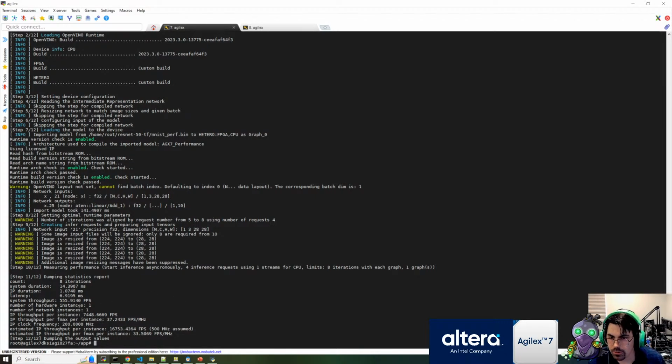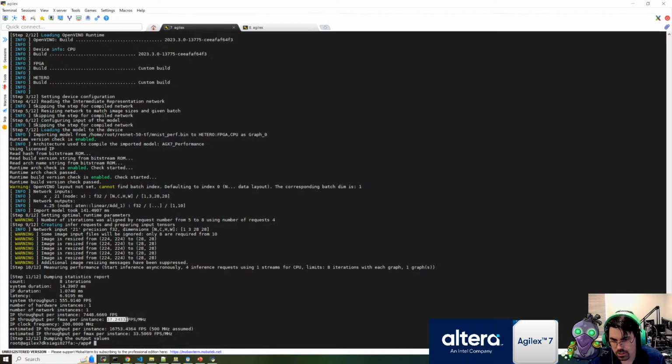On the FPGA, we were able to achieve 7,000 at 37 frames per second. This is 200 megahertz, right? This is estimates. If we did 500, we'd do 16,700 frames per second, with 33 frames per second per megahertz.